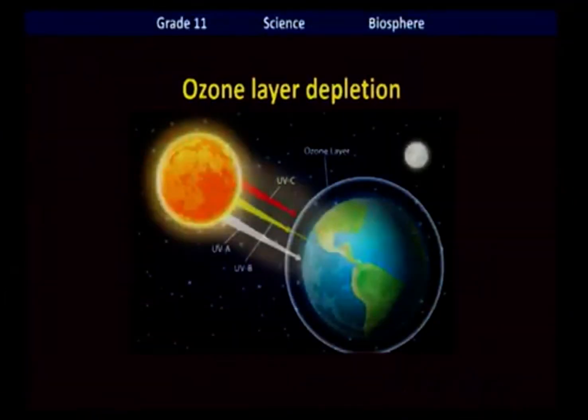So the ozone layer is made of O3 gas, ozone, and it is naturally formed in the upper atmosphere due to the breaking down of oxygen gas by ultraviolet rays. Then this atomic oxygen combines with O2 and forms ozone gas. So therefore, O3 is not a man-made gas. In the upper atmosphere, it is naturally formed by the reactions.